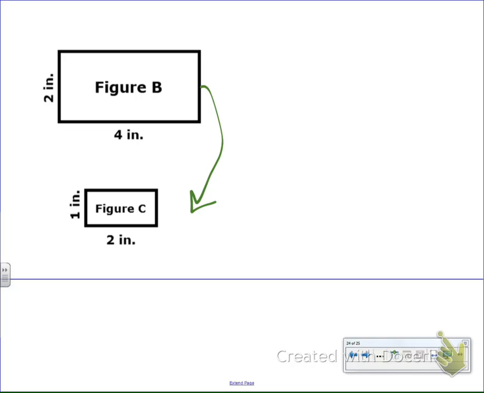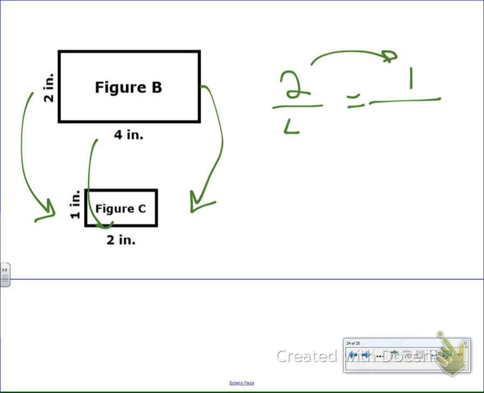our scale factor. So I'm going to set it up, and I'm going to say, okay, well, I'm going from side to side, so I'm going from 2 to 1, and then I'm also going from 4 to 2. So I want to say, okay, well, what happened? Well, with our scale factor, we never want to divide with scale factor. We always want to be multiplying. So some of you may be saying, well, you divided by 2. Well, that's great, that's true, but that's not my scale factor.